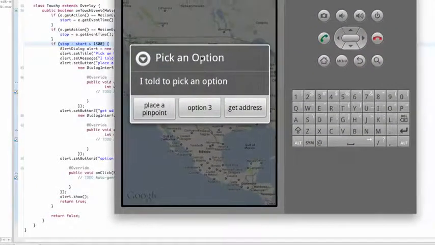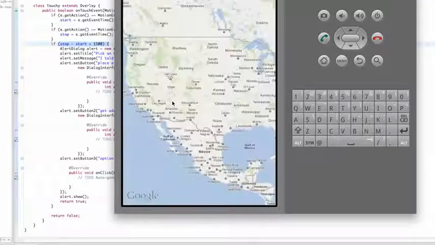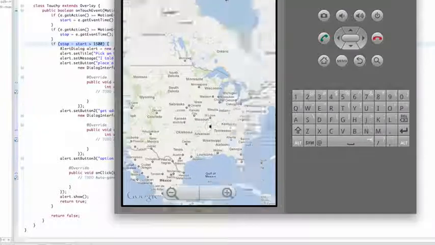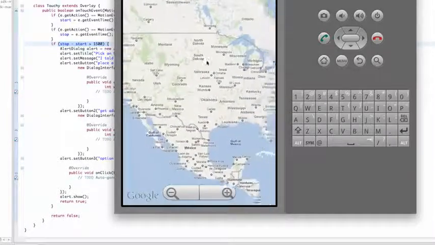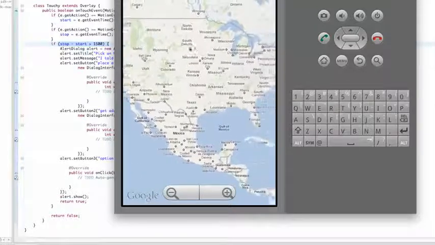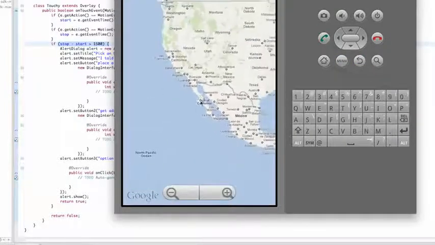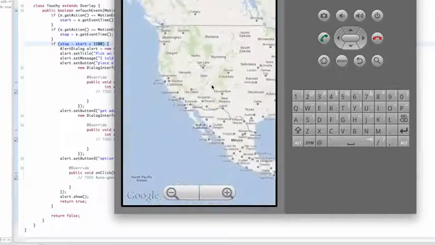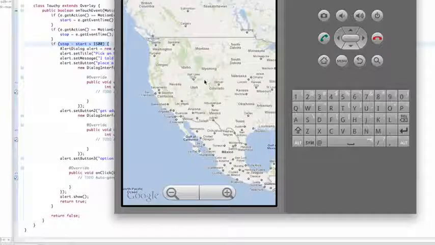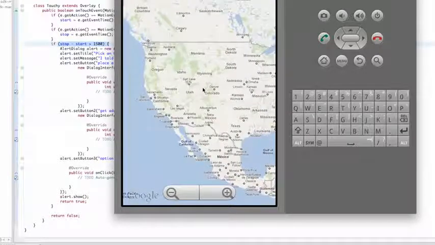Alright, well, the order of the buttons is a little bit messed up, but we're just going to roll with it. And then we have all of our click listeners. If they're trying to pan around, most likely they're holding for longer than a second and a half, so that dialog is going to come up, which might cause a problem. But if we just click for under a second like this, just clicking and dragging real quickly, our alert dialog doesn't come up. It's only if it's for more than a second and a half.